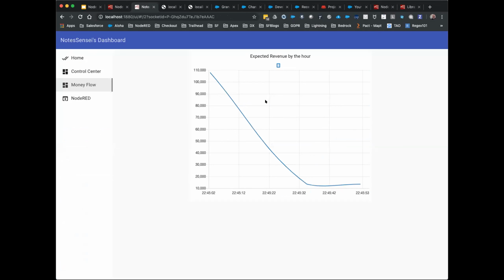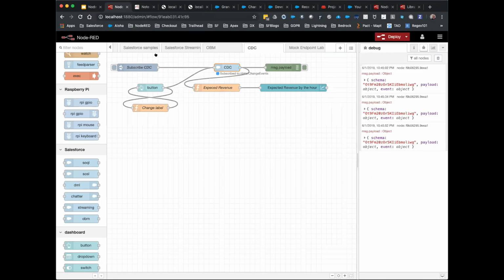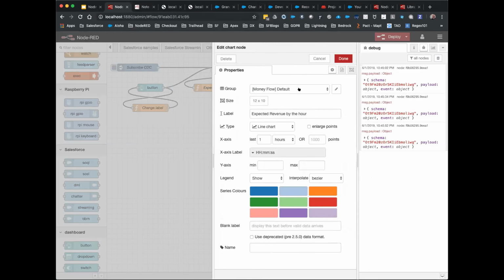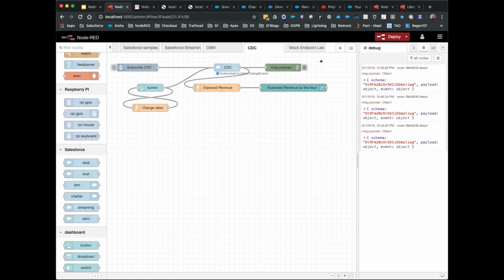So this graph comes out of the box. Just to give you an idea, this is just a flow chart. I said, okay, it's a line chart. It has a label, and we pump in the data. So the aggregation by time is automatically done by NodeRED. And there you have line chart, bar chart, pie chart, polar chart, radar chart, or whatever. And so you can build with change data capture and NodeRED a little dashboard very rapidly. Yep, that's pretty much what I would like to demo for the time being.